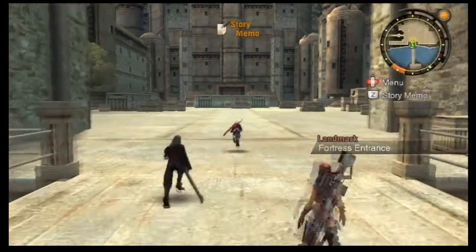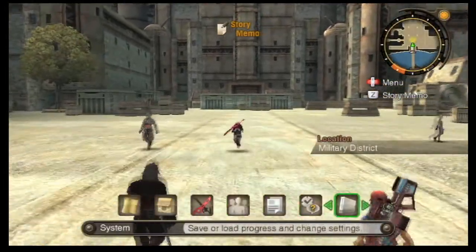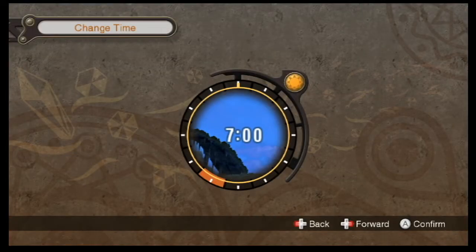Okay, turn to night and go to the middle of the district, and you should find a Nopon called Mephi Mephi.